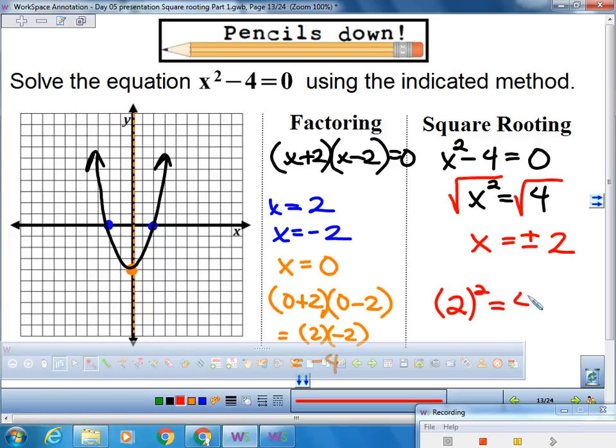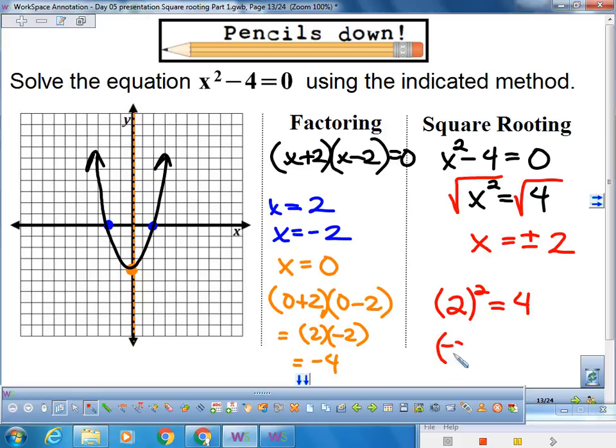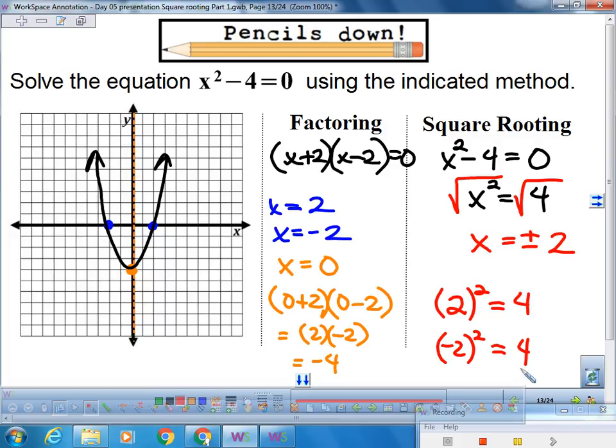If I had negative 2, what would I get? 4. So I really don't know whether that's 2 or negative 2 because it's being squared. It's something I don't know, and it's being squared. So when I take the square root, there are 2 different possibilities graphically here, right? You have a possibility of it being negative 2, or you have a possibility of it being positive 2.